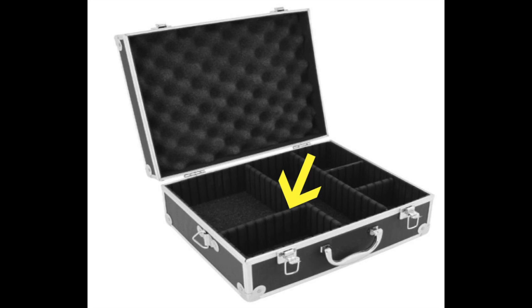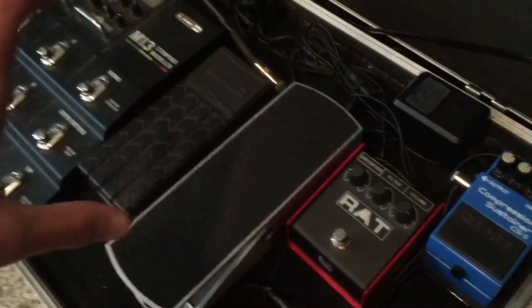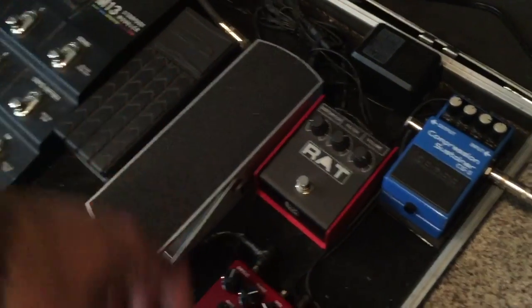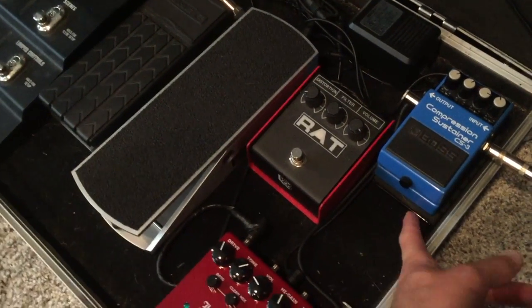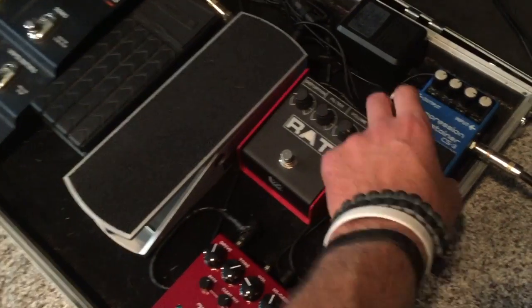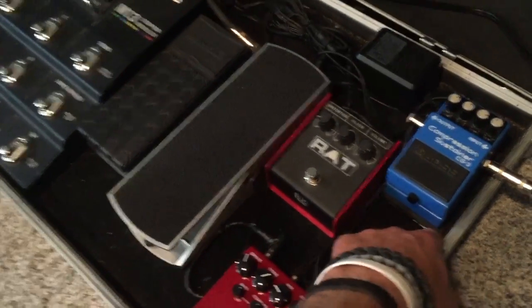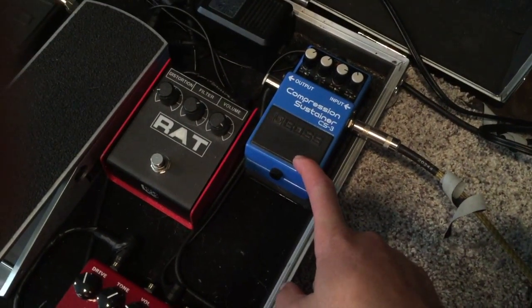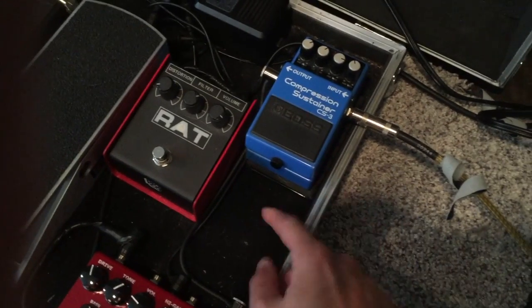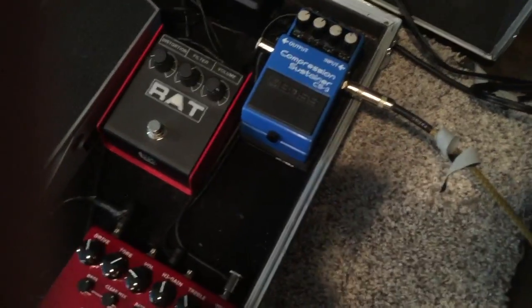This is kind of another hack I've got — it's like an insert for a camera box or a camera case. You put them in there and you can make different sections for different size lenses or straps or whatever. I found it and it's kind of like a riser, so I put it on here and velcroed it. I did that because I'm using the compressor as my first pedal in the signal. If I had it straight on the pedal board itself, it would be too low and I could not get this cable into the pedal.